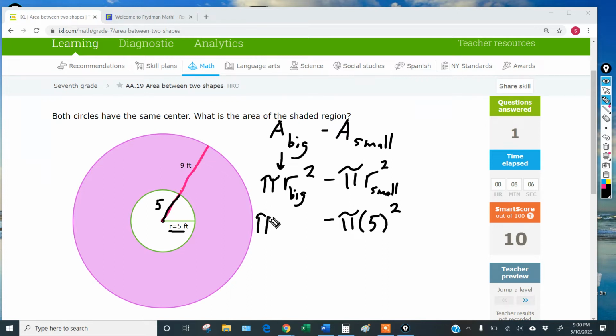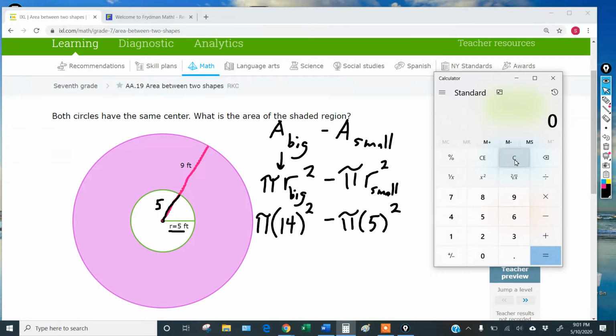So we have pi times 14 squared. Okay? And we could actually go ahead and factor out the pi. No, actually, I don't want to. I'm afraid I might lose people if I start factoring, so let's just leave it this way. So we have pi times 14 squared. So 14 squared is going to give us 196. Remember, that's 14 times 14 is 196 times 3.14 for pi. So that's 615.44. So let's write that.